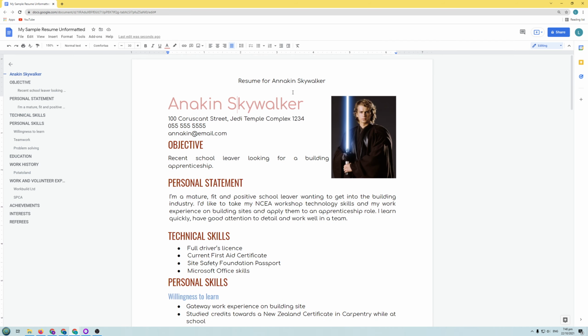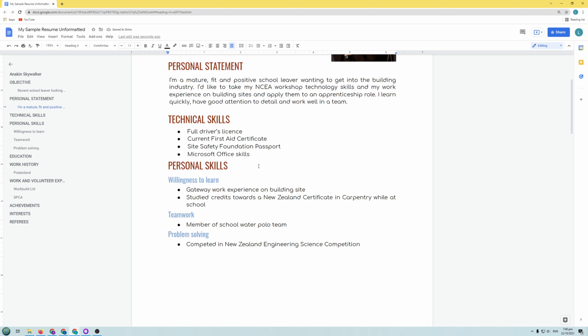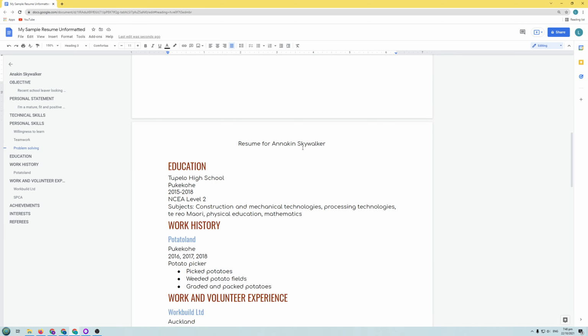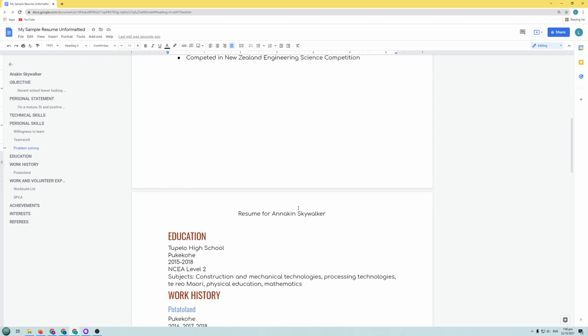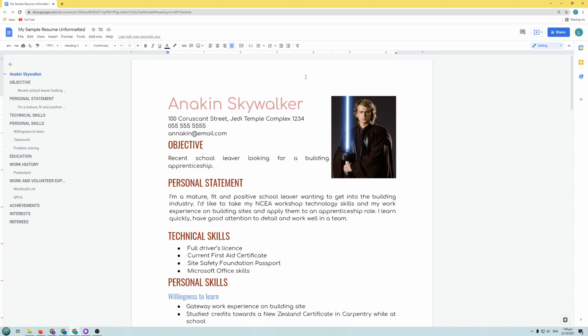So let's see what it looks like if we choose different for first page. So we tick on that, you can see that it doesn't have anything in the header for the first page. When we go to the second page, it has the header, and then any other pages it has the header as well. So sometimes you want a different header for the very first page, you don't want any header at all, so that's how you can actually do that. If we untick that, then it brings it back and makes it the same for everything. Alright, so that's how we can have a header in our document.